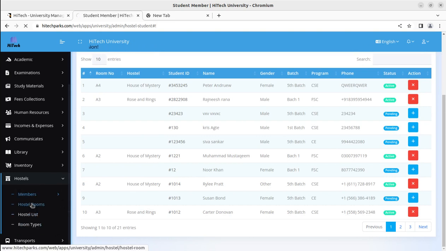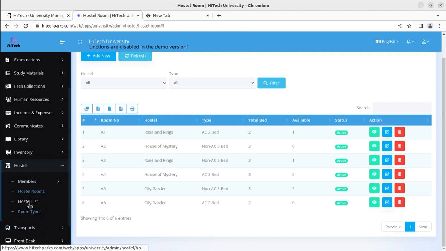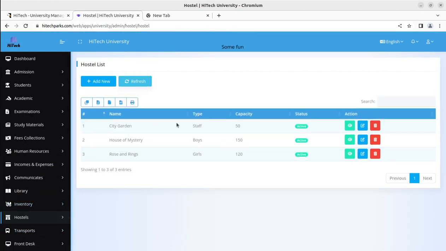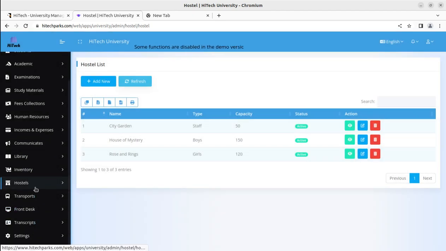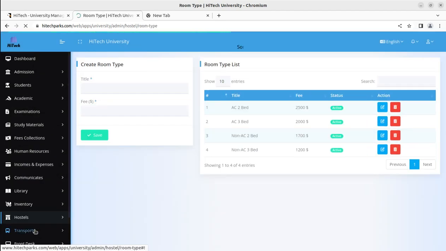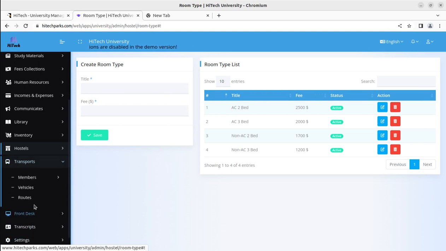And hostel rooms, you can map the hostel rooms and how many total beds are available and all. Hostel lists, how many hostels, so you can add a new list as well. And the room types, you can configure the AC, 2 bed or whatever room, and what is the fee of that particular room type.